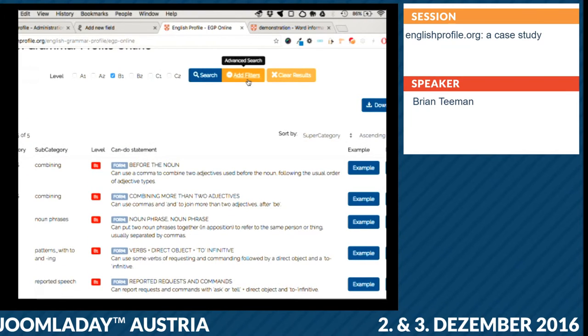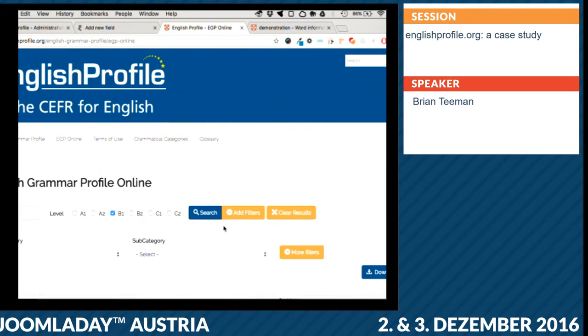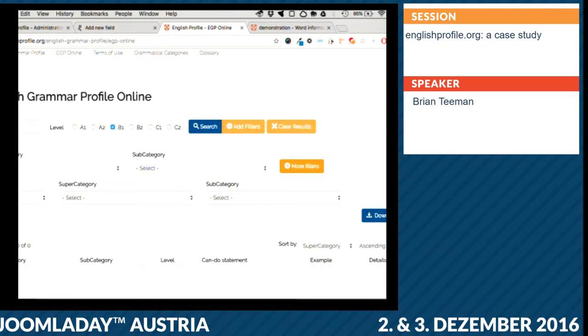But we also have additional filters. So the main category and the subcategory, and you can see that when I hit a main category, it refreshes so that my subcategory is only the relevant one for the main category. And you can go even further and add more filters, and this time you can do that wonderful thing that they wanted, the and the or. So it does it, is it in this set or is it in this other result?